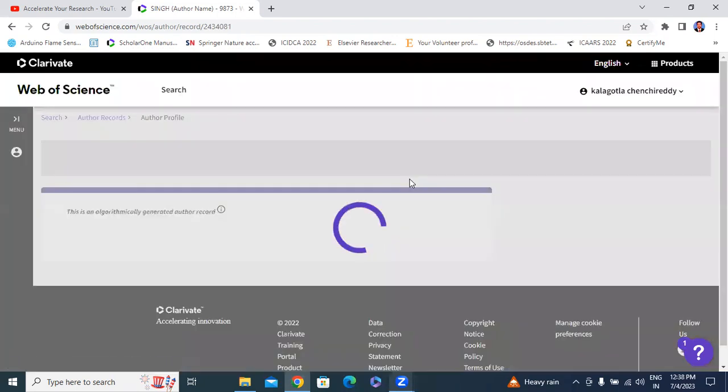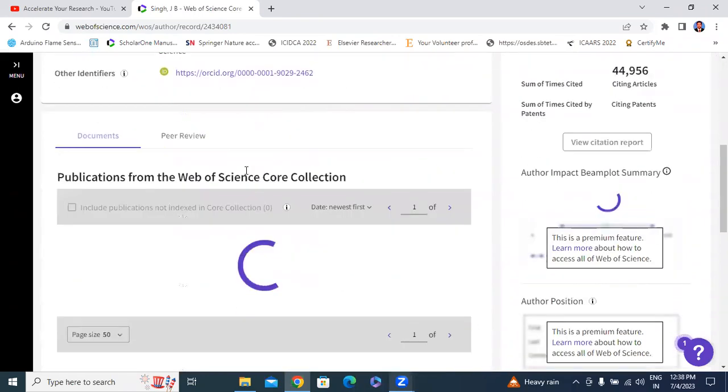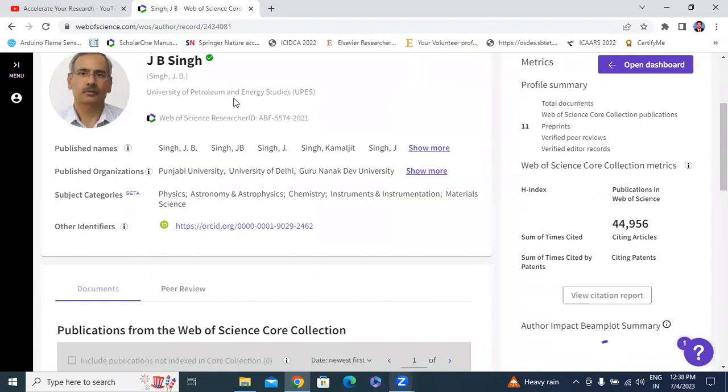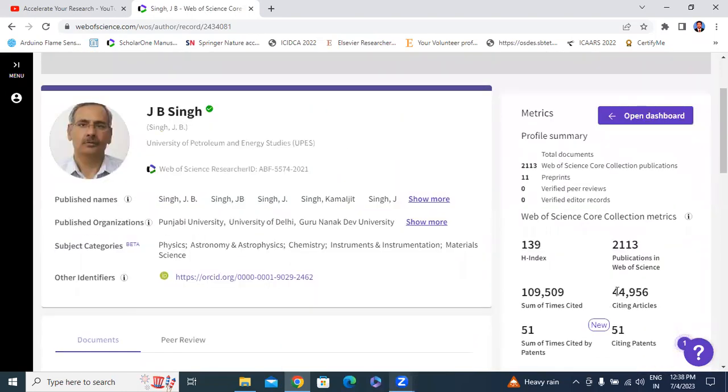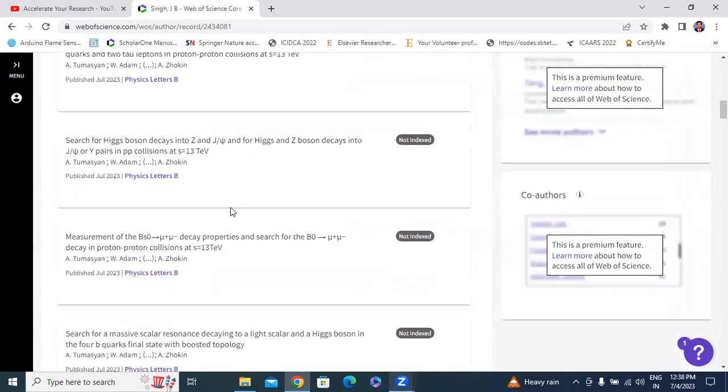Let me look in detail. It is not Bheem Singh, it is JB Singh, University of Petroleum and Energy Studies, UPES. This is the profile: H-index 139, 2,133 publications in Web of Science, 44,956 citing articles, 51 patents cited, and the sum of times cited. So this is the total author information.